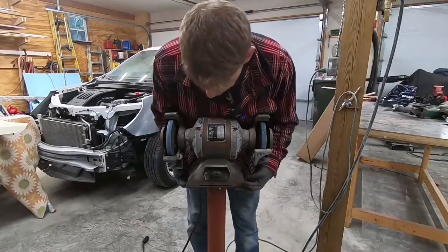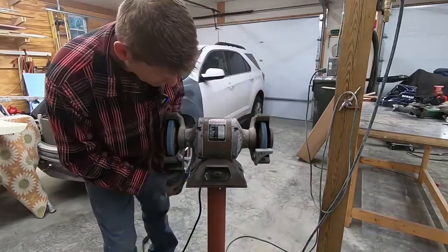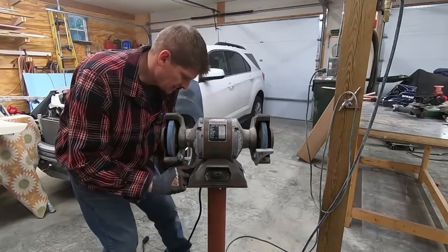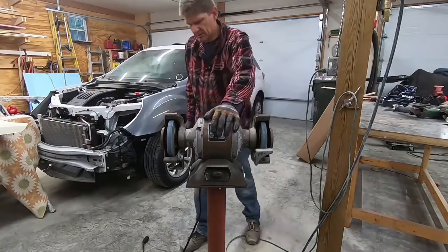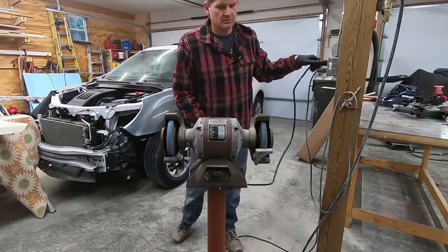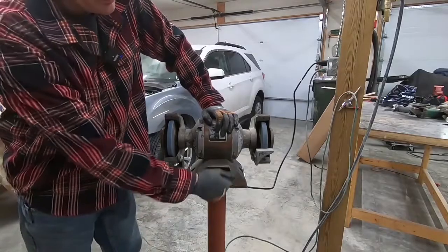Well, guys, there you go. So kind of a quick and dirty stand. I need to get some different bolts. All I have is just some little, those aren't even long enough to go through, so it's not worth messing with those. But get a couple bolts in there, tighten her down, and we're going to be in good shape. I think once I get it bolted, it's going to be nice and sturdy. There you go.